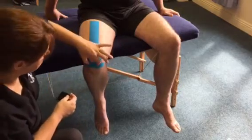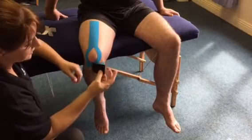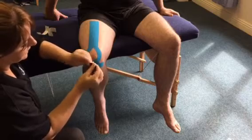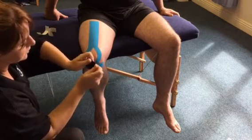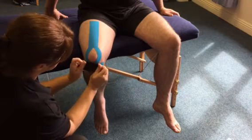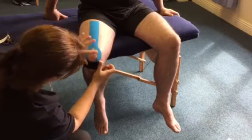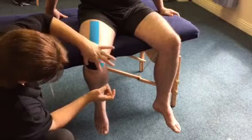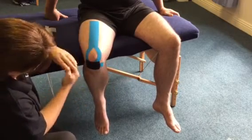If they still feel pain after that, you could apply another strip, or what I'm going to do is apply a short pain-relieving strip. For this one I'll tear it right down the middle, pull back the two pieces of paper so you have something to hold on to, then stretch it to the max — 100 percent — and ease back off just a little bit to about 90 percent stretch, right over that point of pain. No stretch ever on either end.